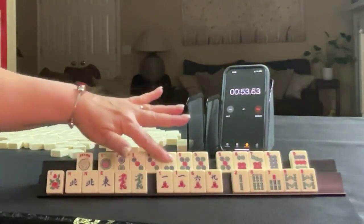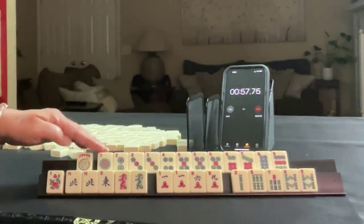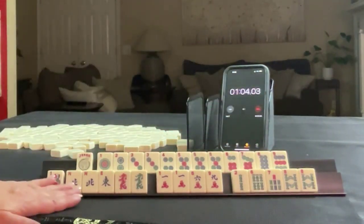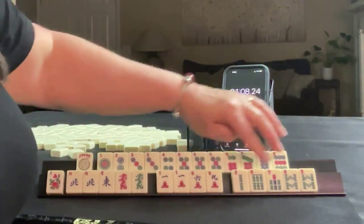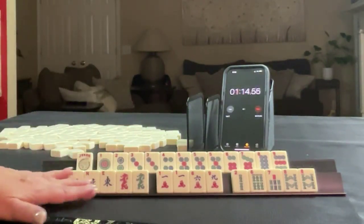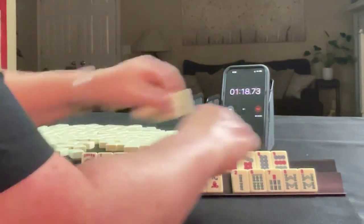Okay, 1, 2, 3, 4, 5, 5 pung, 6, 7, 8, 9. We have all the dots. Pair, pung, 1, 3, 5, 7, 9. We have a pair of norths, dragons, 1, 6, 9, 2, 6, 8, 2, 4, 6, 8, and odds. Let's see, north, 1. I think I would let the winds and dragons go.